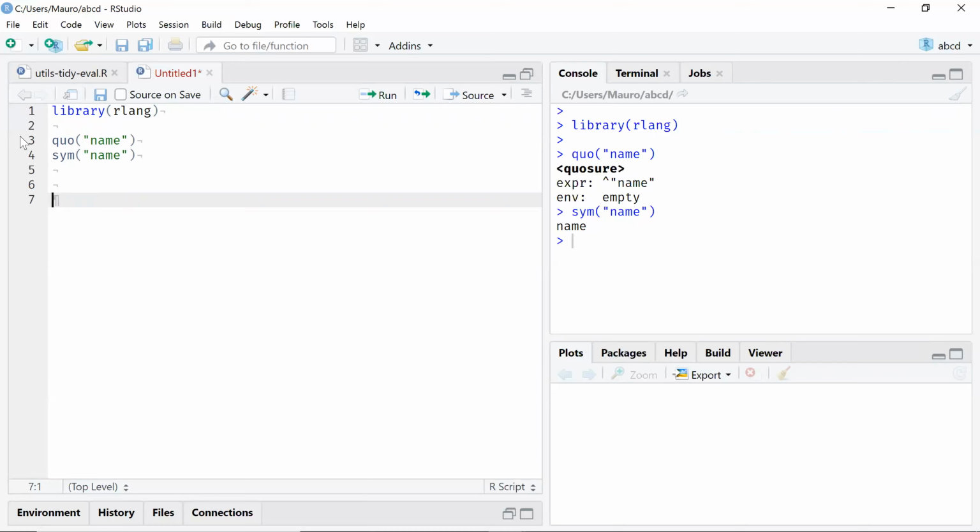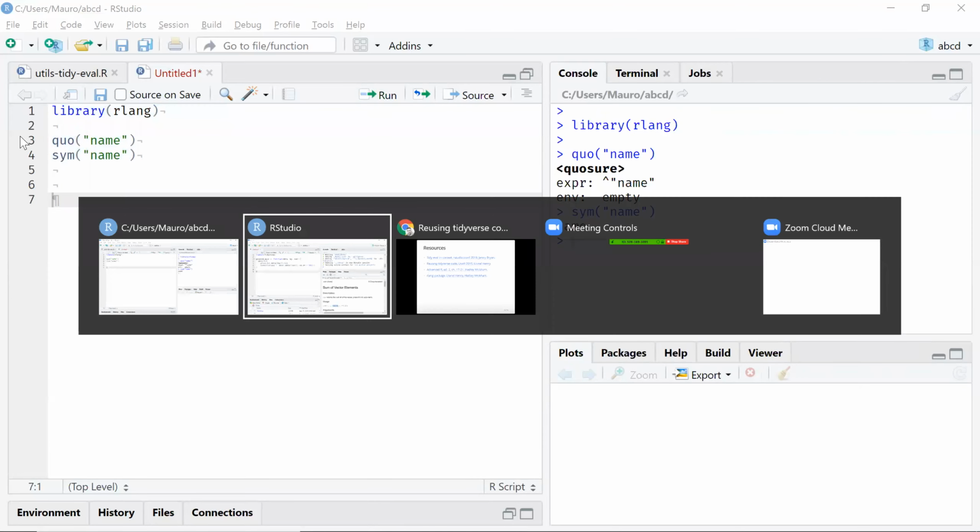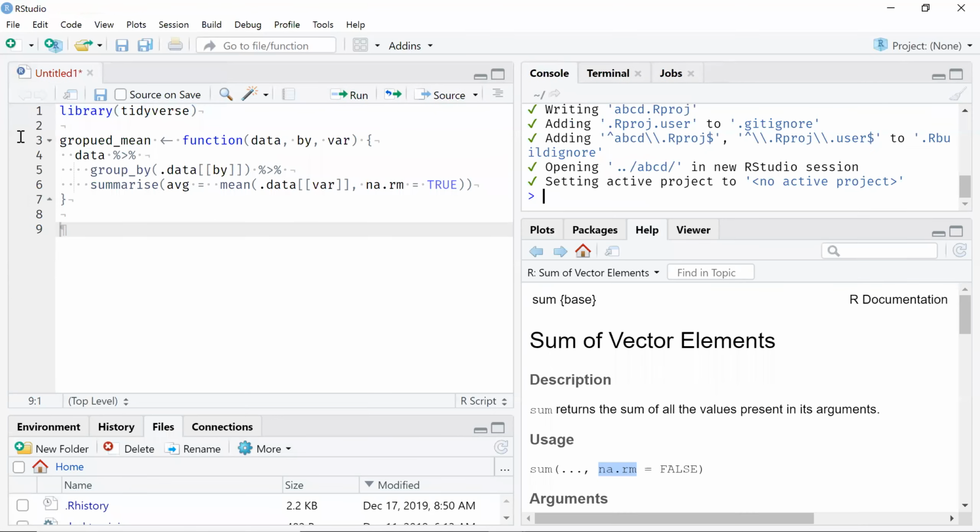So I really don't find much use for it unless I really want to make this fancy function where it just really feels like dplyr, but I don't feel like I get a whole lot of use out of it unless I'm also trying to create a function that's intended to be used interactively.